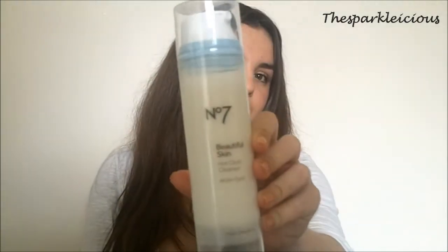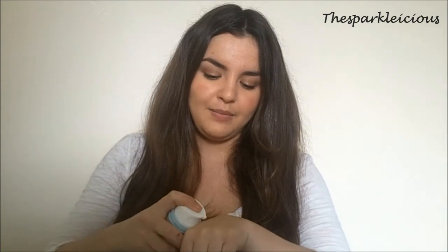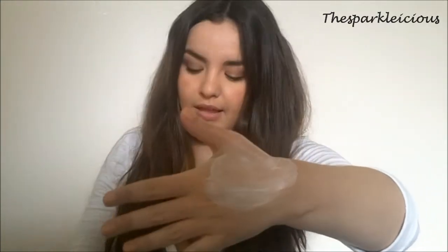This is what it looks like - it's got a pump action which I really like. It's a little bit thinner in consistency. I'm going to squeeze a bit out to show you. And it's perfect because I've got some foundation on my hand I couldn't get off. It's a kind of white cream, but more the consistency of a body lotion. And then you rub it in like so, and remove it with your damp cloth.